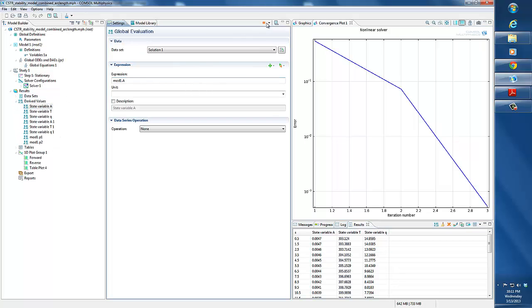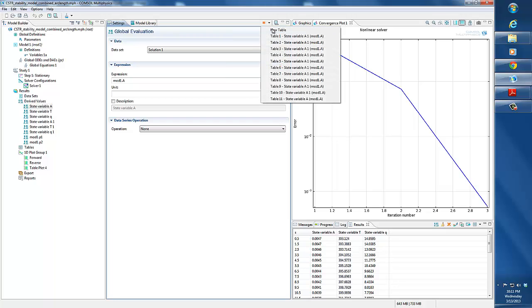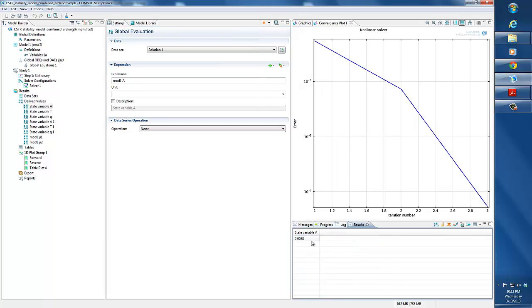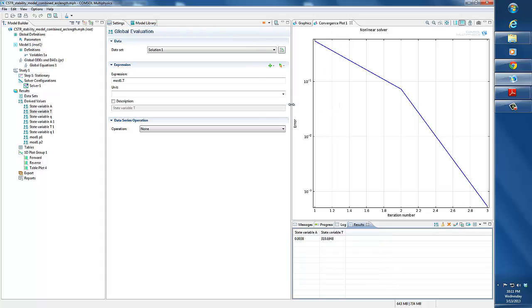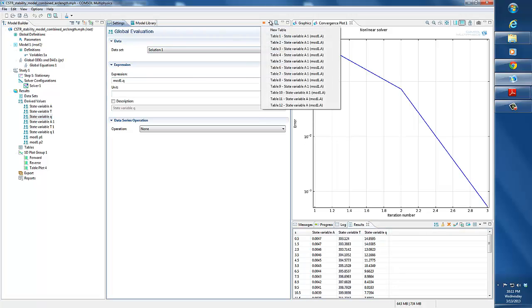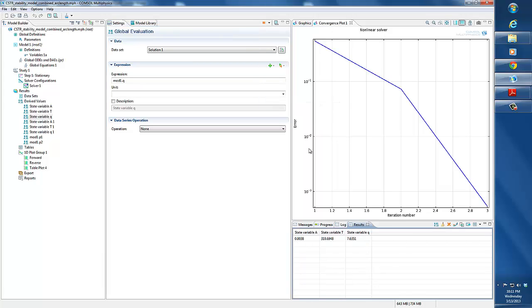If I click on A and say show me in a new table, the variable value is 0038, the T value in the same table is 310.69, and the Q in the same table is 7.6351.